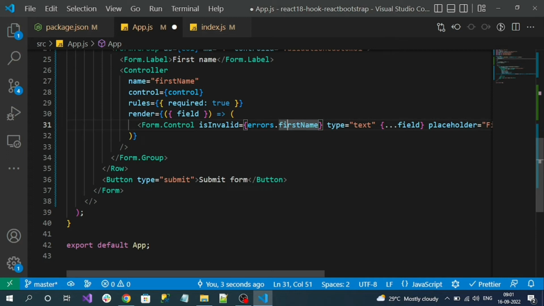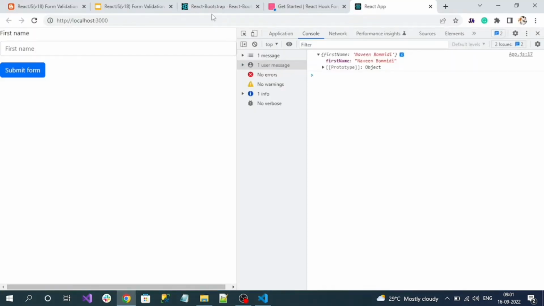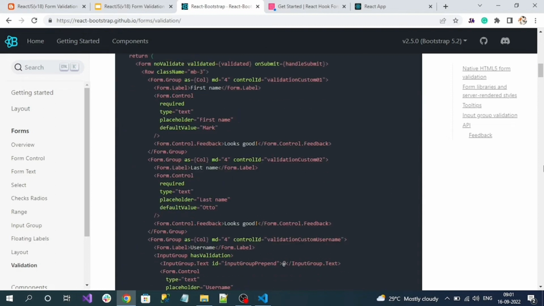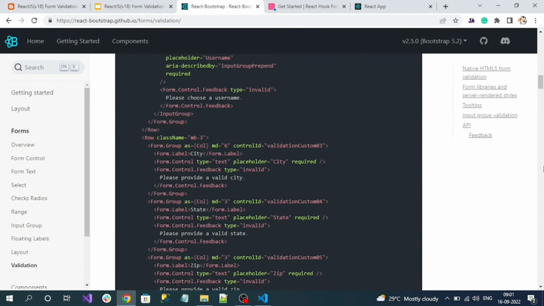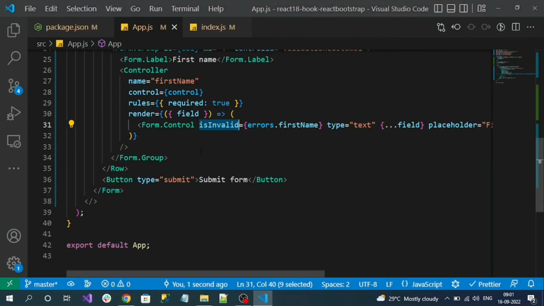So whenever there is an error it will return a boolean and this will be applied to the input text element, and a red color border will be applied. And I want to show a message as well. Go to React Bootstrap, copy this Form.Control.Feedback with type invalid, and add it here.